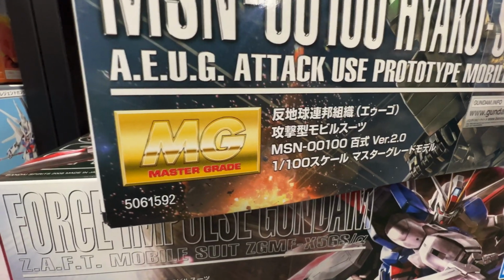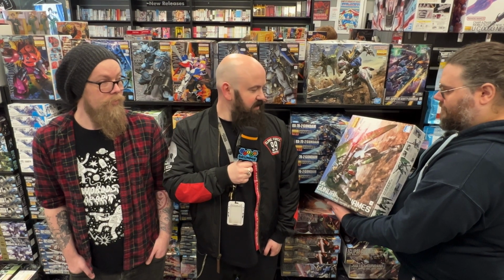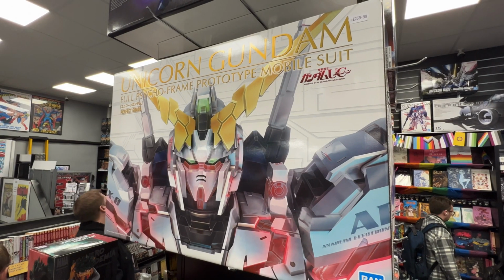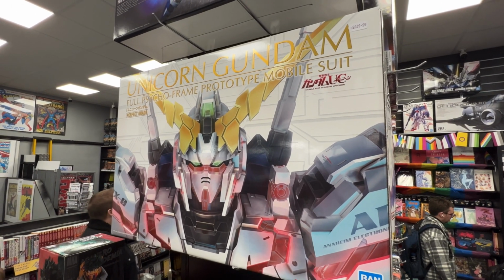And then beyond that, we get to Master Grade, which is far more complex. They tend to have legitimate mechanical engineering involved in how all the pieces fit together, so it's pretty cool. They are way more complicated, so if you want to start with that, then cool. I think they have some with optional lighting packs and extra effects as well. Yes, there's a bunch of optional stuff, especially when you get up to perfect grade, where you're getting LED blocks that can go in. Perfect grade is currently the biggest grade available.